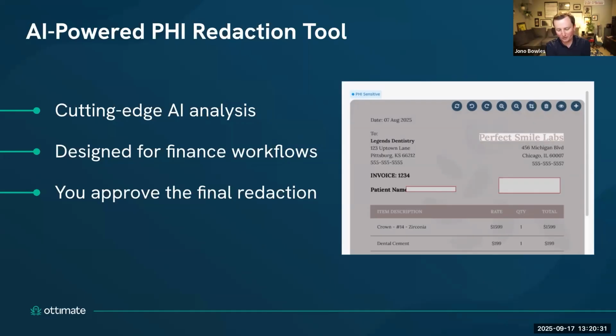With our tool, though, we found it important that humans always get the final say. So, just early testing, talking to folks, there's some fear of, like, we redacted something that's necessary to be able to pay the invoice. Again, humans will always get the final say before the redaction is committed, but there is this intelligent layer suggesting what should be redacted. But that manual review step can help ensure that each individual situation gets the care that it needs.